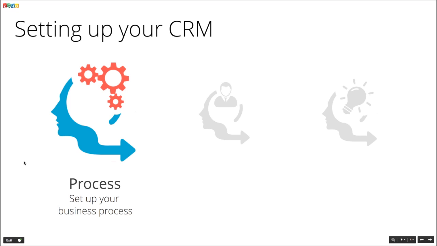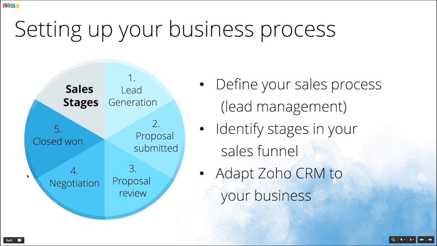Now, the most important of which is the process, and this is really the stage we advise people to spend the most time thinking through before even choosing the CRM that's right for you. So it's important to define your sales process. You can look at all of the steps that you want to include in your sales funnel. Identify each of those stages, and determine the actions that you need to take at each of these stages. For example, when you first generate a lead and that lead comes into your CRM, do you want to automatically set up a follow-up task?